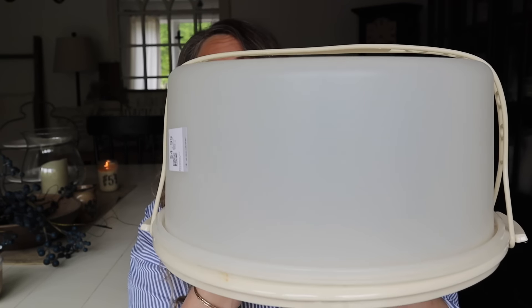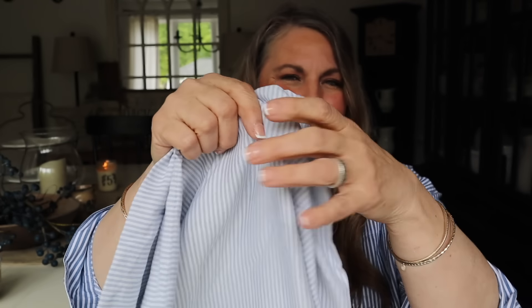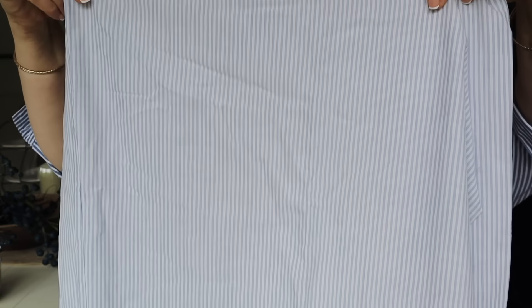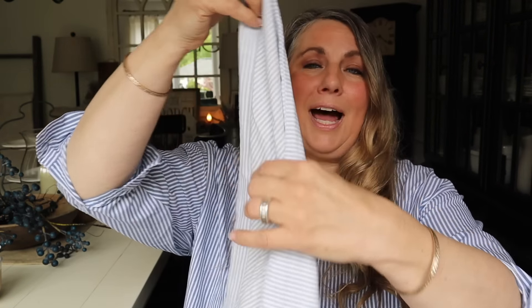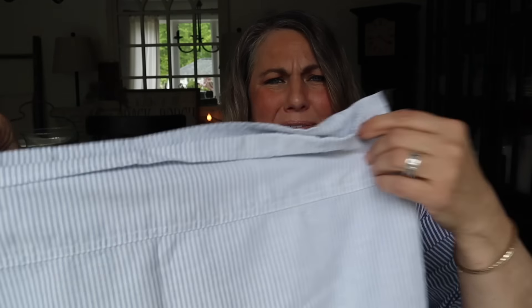Last week I found those pretty valances and pillowcases, so I grabbed a couple more pillowcases to DIY too. These were a set of two — I love the striping on them — for only $1.99 and then 20% off. I basically look at these as fabric, so great for crafting. I'm going to make some more pillows out of these pillowcases. They're actually in really good condition too if you just wanted to use them as pillowcases. I got two of them for a dollar 99.